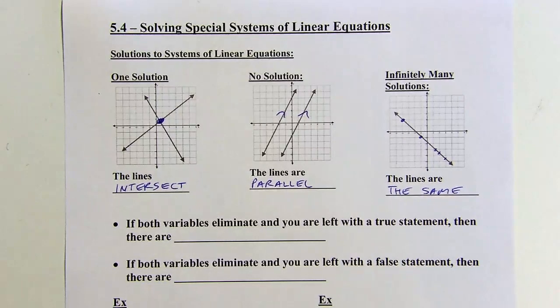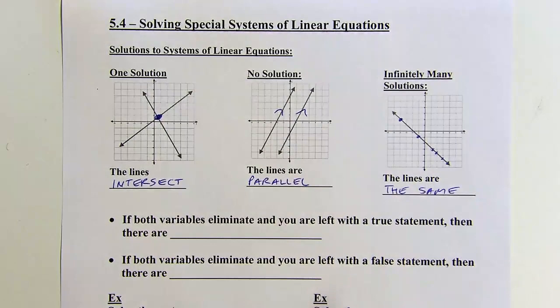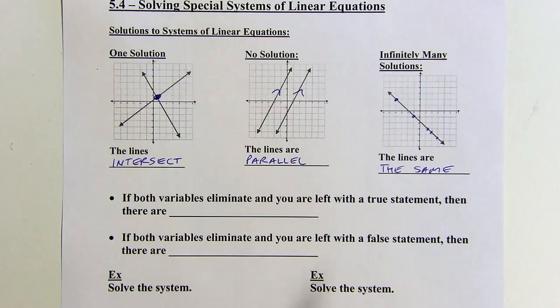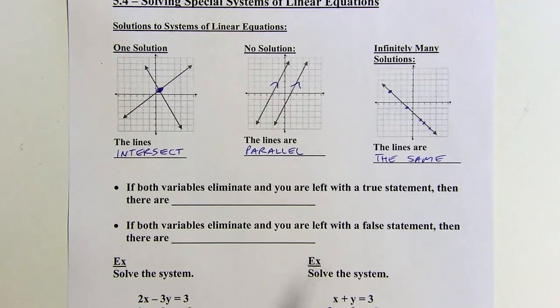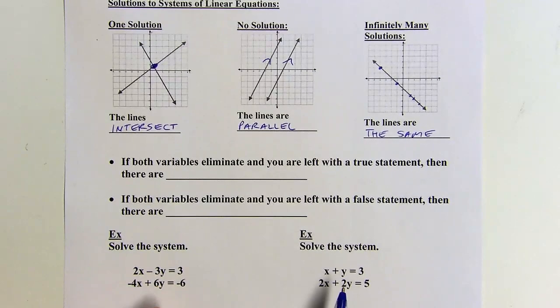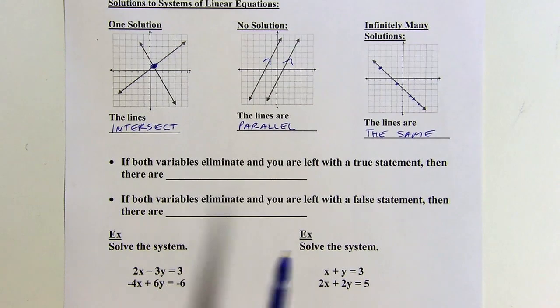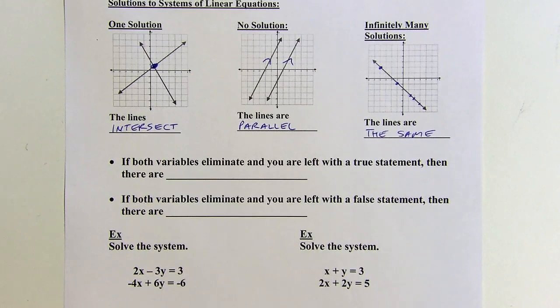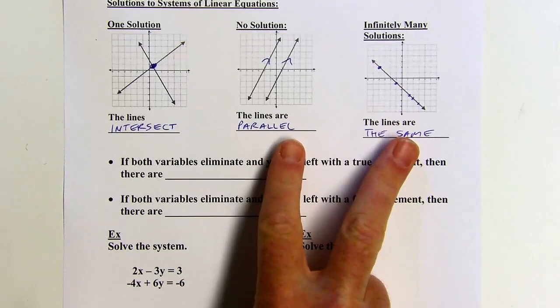Okay. All right. So you can solve these by graphing. That would tell you if you've got one of these situations. But you can also solve these by elimination or substitution, and I'm going to do both of those. And one thing you want to look out for, I'm going to solve these first two with elimination because they're already lined up with the x's, the y's, the equal signs, and the constants in both of them. And what's going to happen is that both the x and the y are going to eliminate at the same time. And when that happens, that means I know I've got one of these two situations.